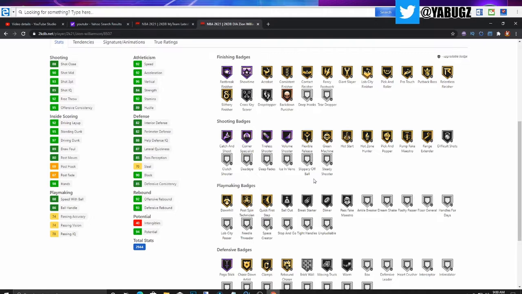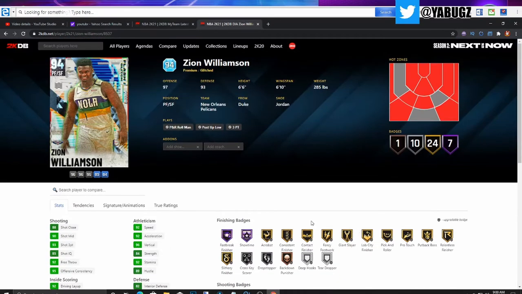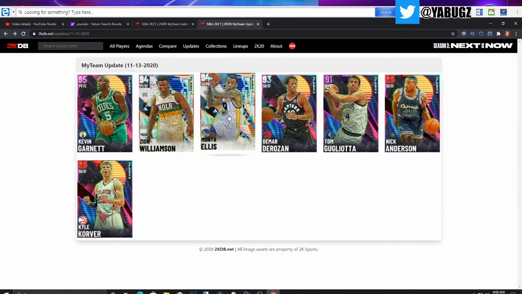This Zion is crazy, and he doesn't have stay shooter. You could add Deadeye to him, clutch shooter. So, yo, this card's insane, man. I'm shocked. This Zion card is crazy. This Zion is a literal glitch.